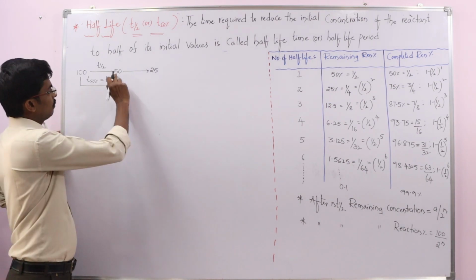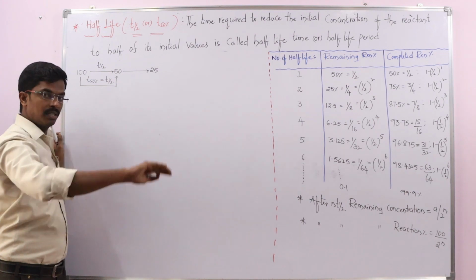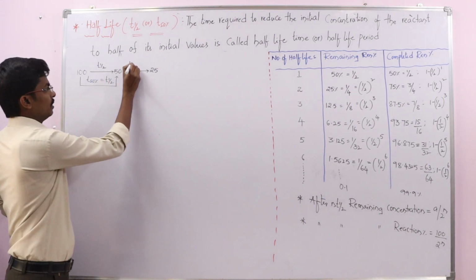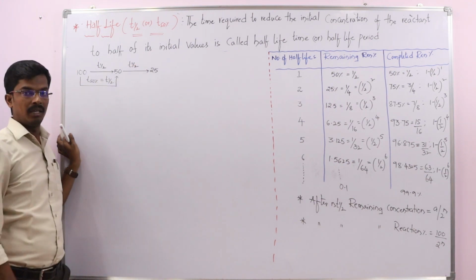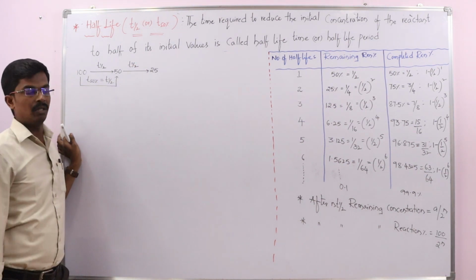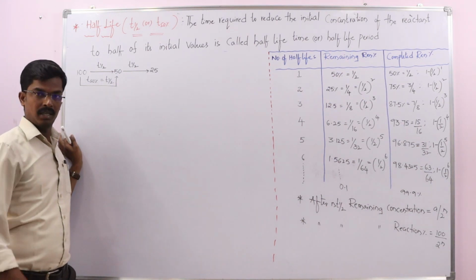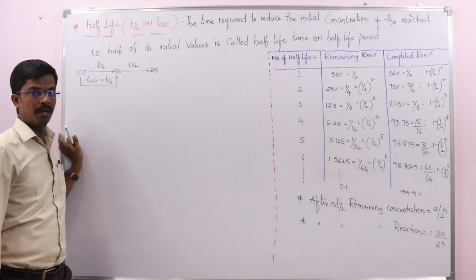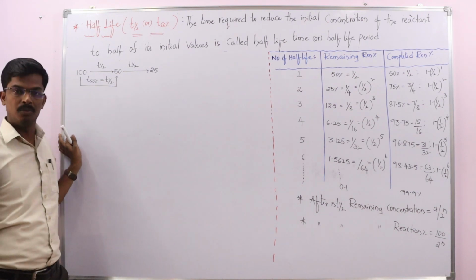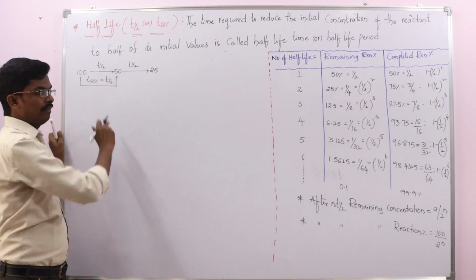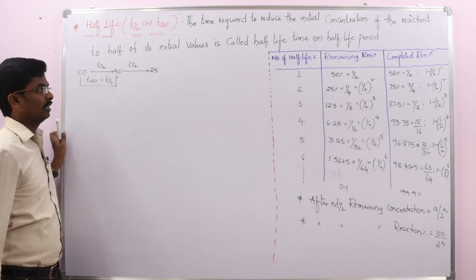So here also half of the concentration is decreasing, but the half-life is not changing. That's why again I have taken the T½. But when you are studying a zero order reaction, T½ is directly proportional to A. That means if the initial concentration decreases 2 times, the half-life also decreases 2 times. Got it? But in a first order reaction, the half-life is independent of the initial concentration A.